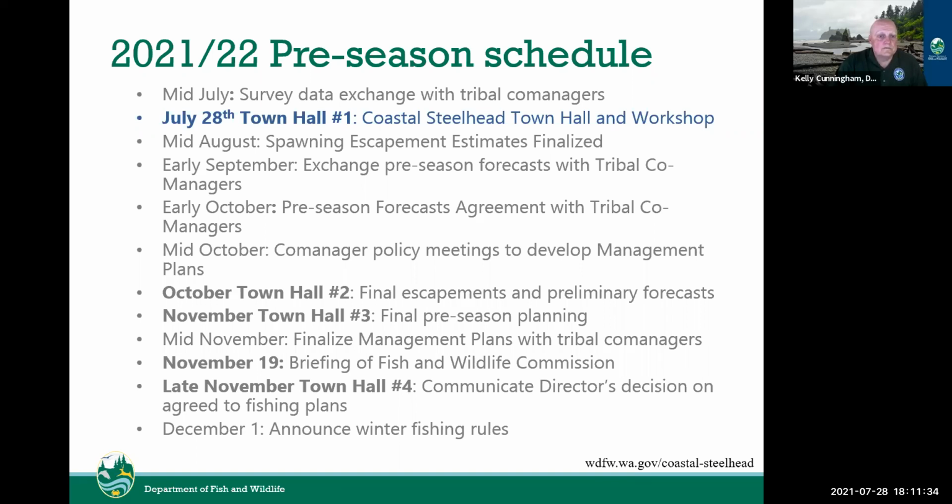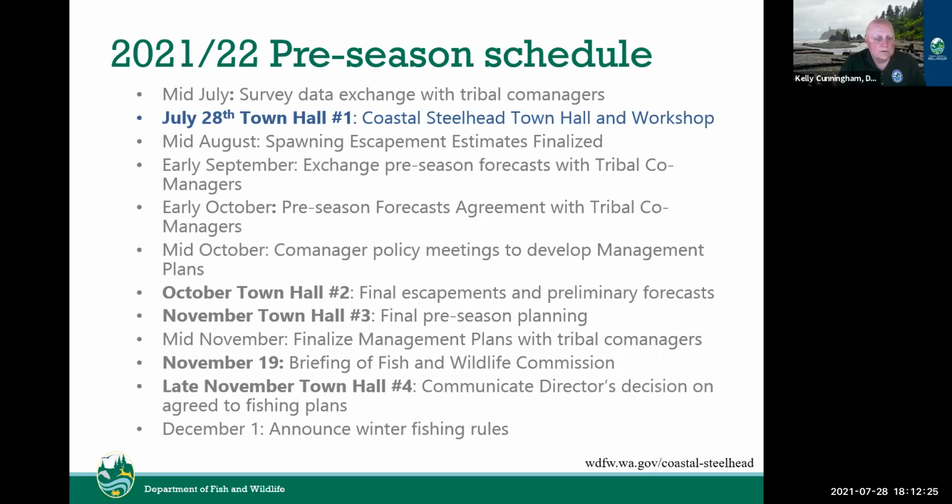In November, we're going to have our town hall number 3. This is going to be the final preseason planning meeting. We'll have initial recommendations from staff for the seasons, the dates, the areas, and some regulatory options. We want to hear your questions. We want to solicit some feedback. We want to again review what's next on the agenda from a next steps in the process perspective. So again, there's no question about what you all can expect from us moving forward. And just a note here, this third town hall is going to be the final opportunity for us to meet with you and capture your feedback prior to finalizing the management plans with the co-managers.